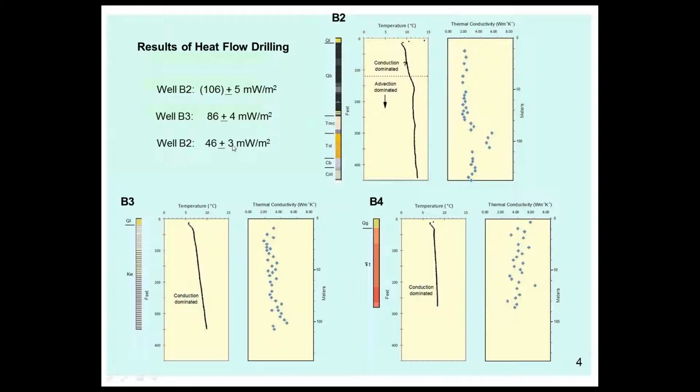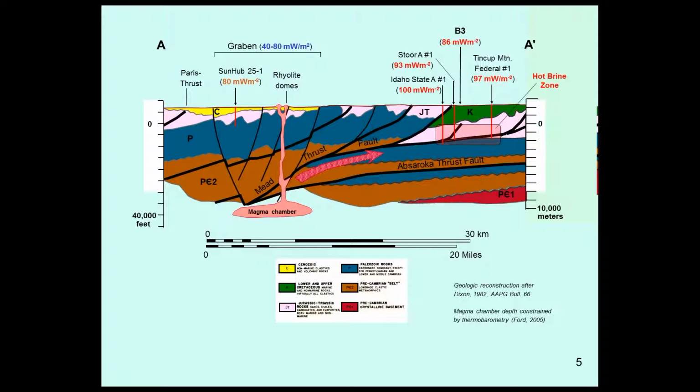Less than 50 milliwatts per square meter, and what that value says, we think is a confident value. Being so close to the high value in the SMU heat flow database, is that we interpret it to reflect that the SMU data point reflects the presence of a warm water aquifer at shallow depths, such as a situation that was encountered nearby during exploratory drilling for phosphate ore in the 1970s. So out of our 3 holes, only B3 displayed the thermal profile that was purely conductive and with above background heat flow.